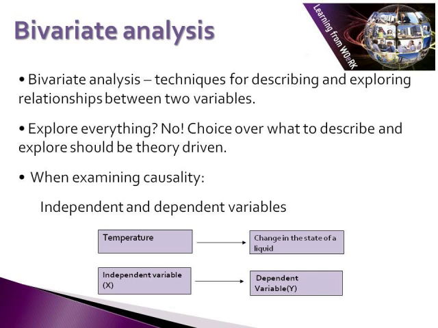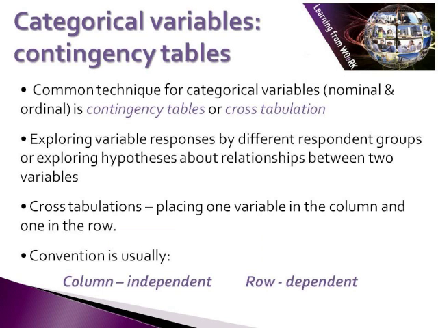We infer the causal direction based on theory, so for example age and income. When trying to remember which is the dependent and which is the independent variable, it's useful to remember time order. The independent variable needs to occur at a time before the dependent variable. And of course, always remember that there is a possibility of your theory being incorrect.